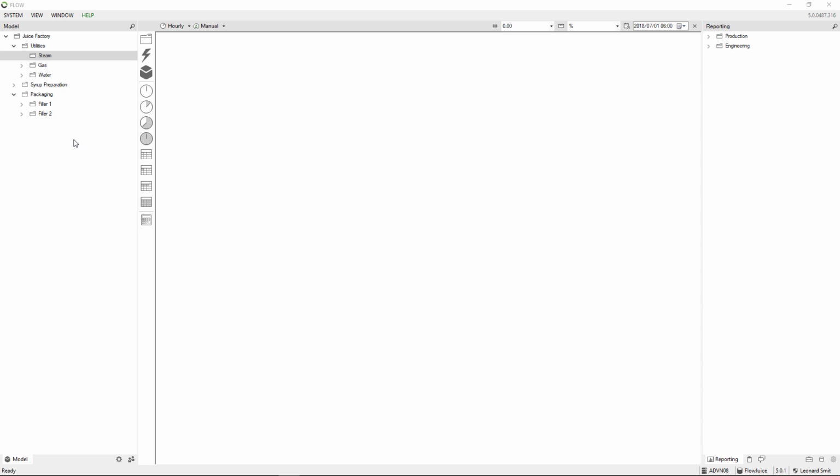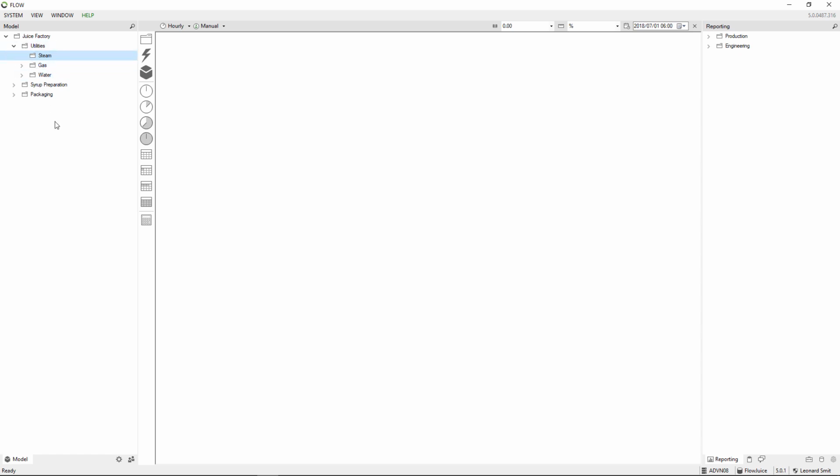Notice I've got a little bit of a factory here, and I've got two filling lines, Filler 1 and Filler 2, and if I expand my model I can see exactly what the individual KPIs or measures are that I want to report on for these filling machines. I can also extend my model to look at the total utilities that I'm utilizing. In this case, I'm interested in total steam production, gas, as well as water consumption of my plant.